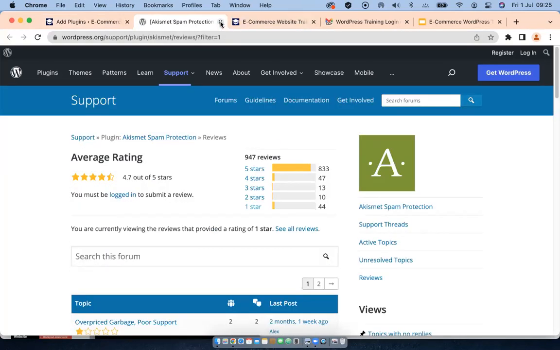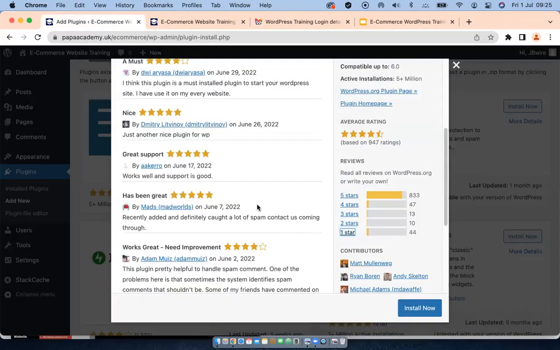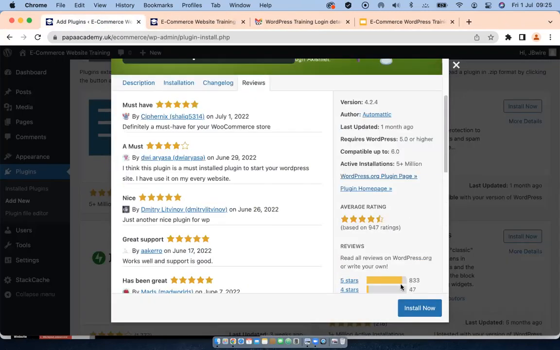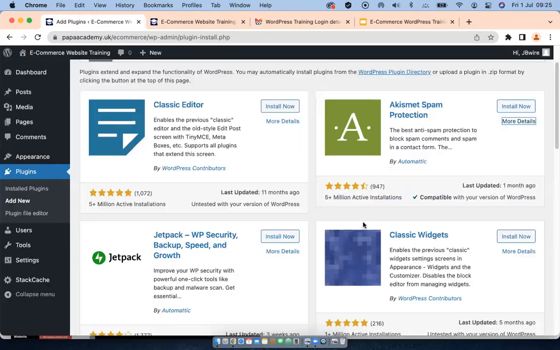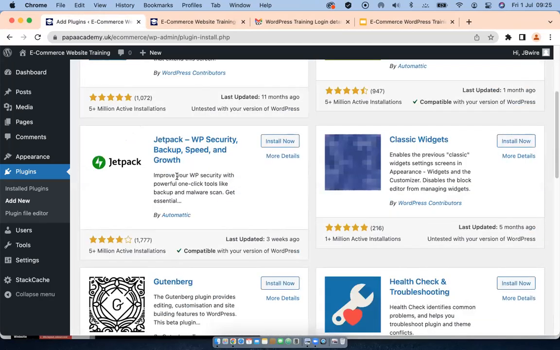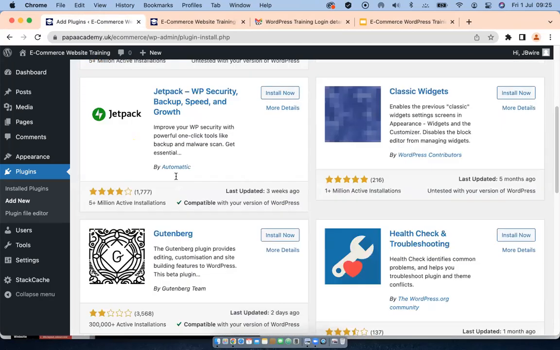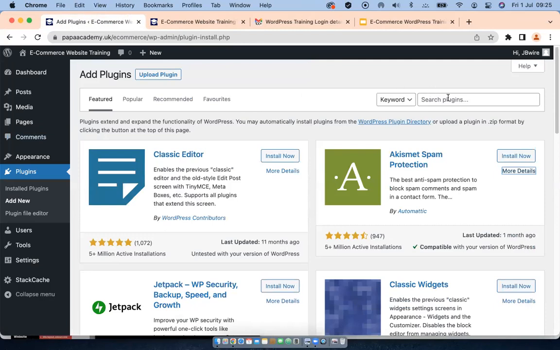You can check lots of stuff from here, and then if you are satisfied, you can install it. From here, you can go back to the main page and install it from here. If you're not happy, of course, you can look for another one. So we're looking for WooCommerce. You can look for it from here, or you can look at the most popular plugins. I'm sure it would be there.